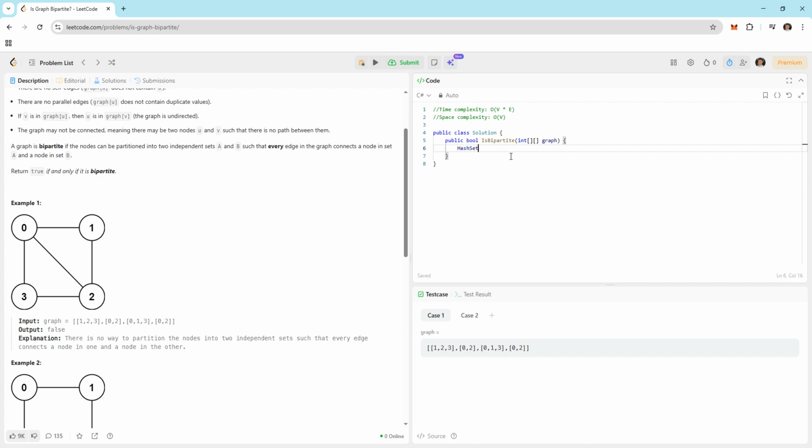We have a hash set of int, set A, and because of DFS we also need a visited array, which will be graph.length. The input will be node.